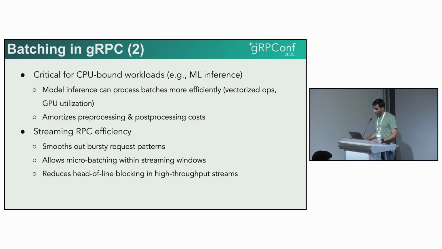In the case of streaming traffic, it mostly doesn't arrive evenly. Sometimes you will get traffic in bursts. So if we send every message as its own RPC, your system is going to get overwhelmed with a lot of tiny calls. With micro batches, we can create a small window. You can flush every group of items, for example, wait for 16 or 64 items to arrive, then flush. Or you can do it based on a time window, for example, wait for 10 milliseconds and then batch the requests and send them.